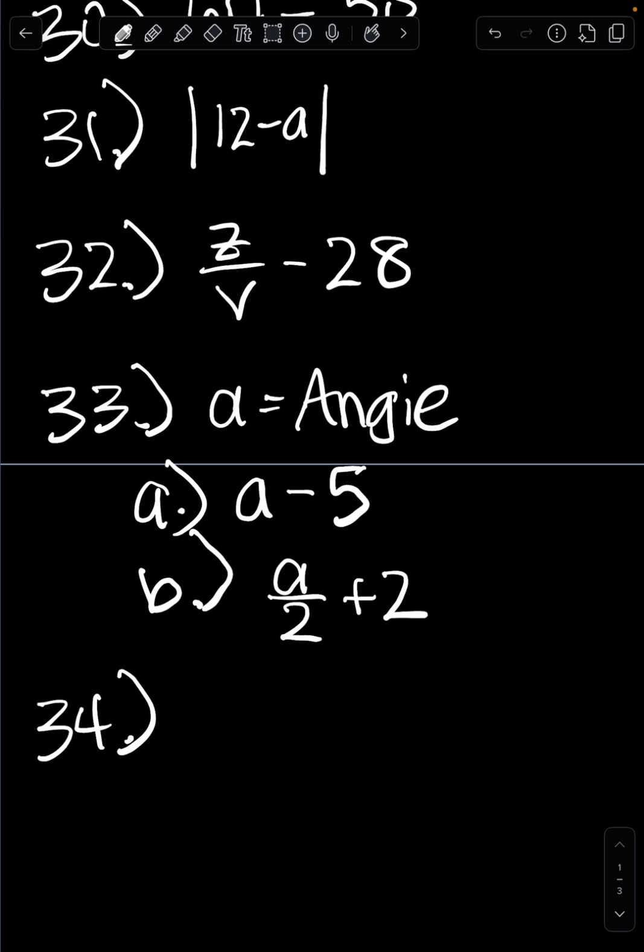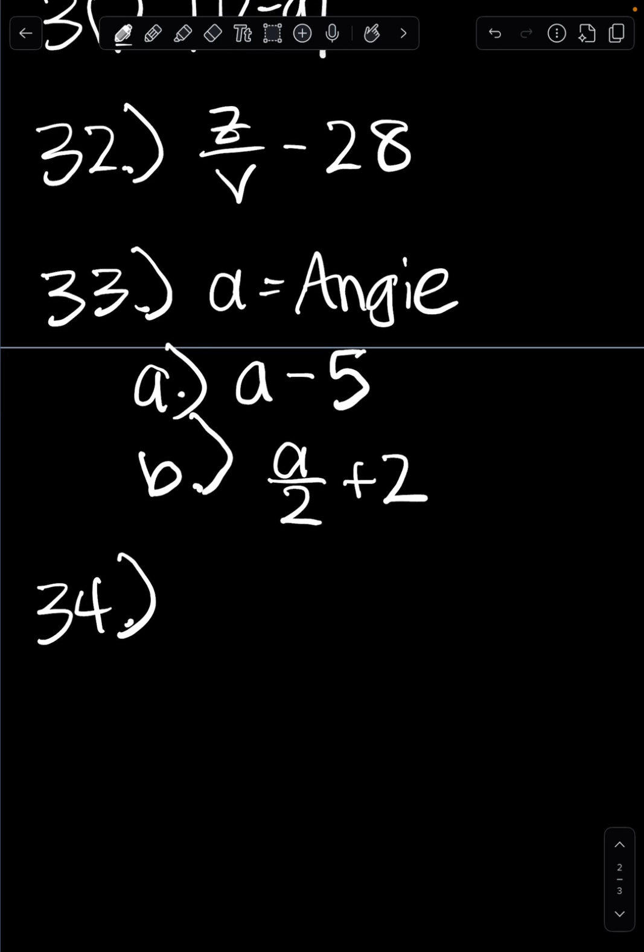If n represents an even integer, write an expression for the next 2 even integers. So we know that when we have even numbers, it's already starting even, right? So if n is already starting even and we add 2 more, every time you get an even number, you have to add 2 more. So n plus 2 would be the first even one, and then n plus 4 would be the next even integer.